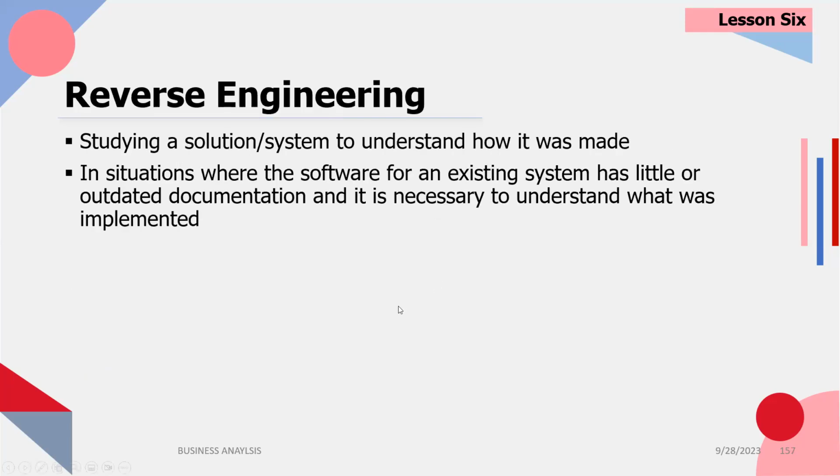Okay, then we have what we call reverse engineering. Typically, reverse engineering happens where there is no existing documentation on the current system, and maybe there are not that many people who know how the system was built, like the requirements that went into building the system. So what you do is you go into the system and start figuring out how it works. Normally you gather requirements and you build the system. Now you go into the system and try to figure out the requirements that were used to build it.